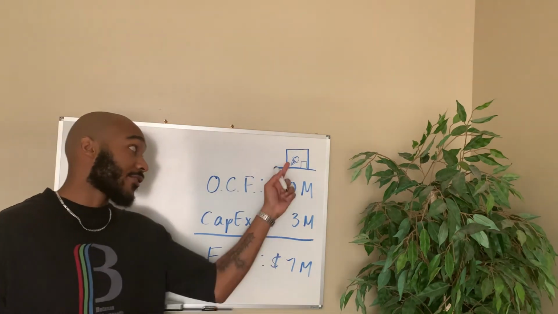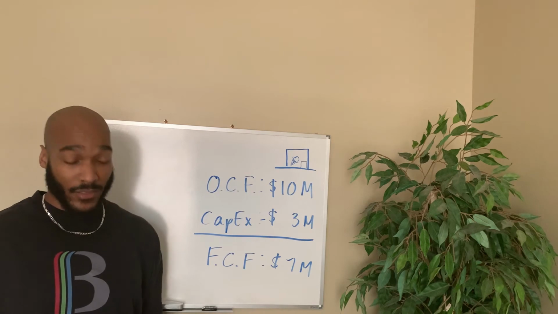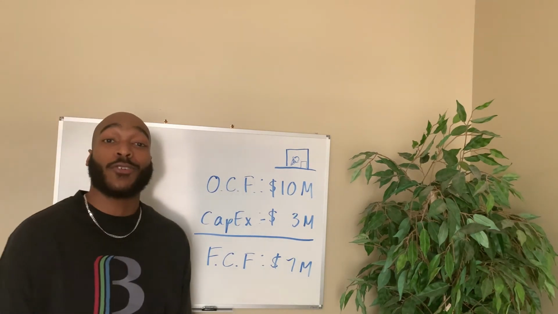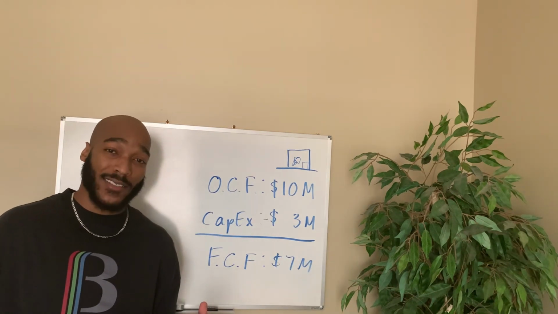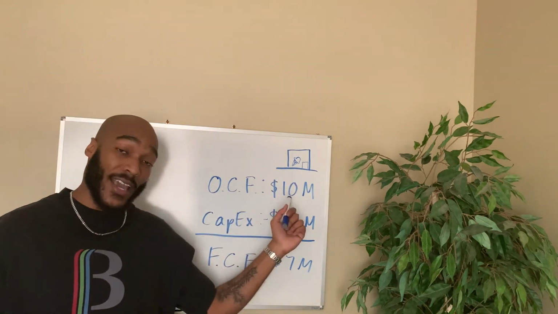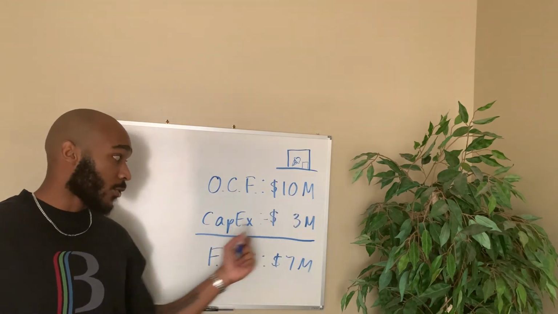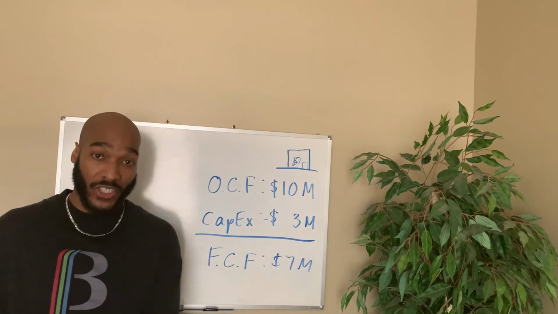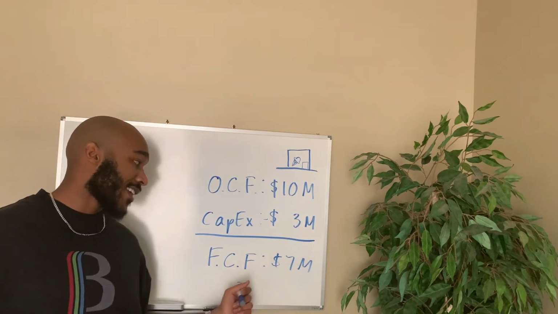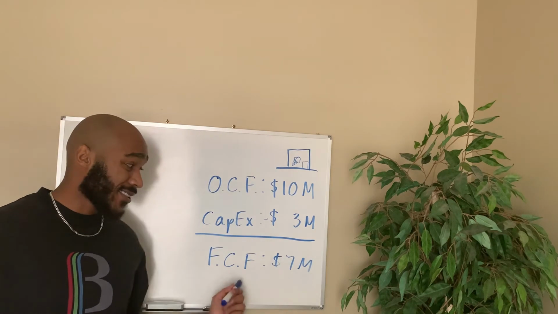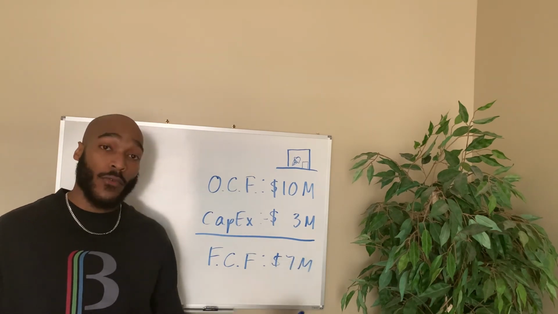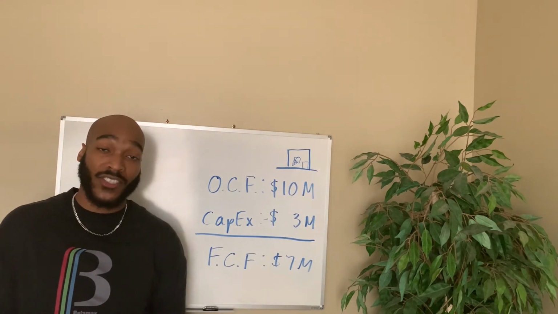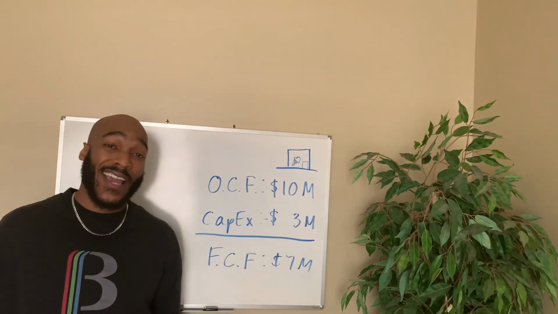And if I own this ice cream shop, then I feel pretty good about business. Like, I'll be hoping somebody asks me about my business. How business is going? Brother, business is great. So in essence, over the last 12 months, the ice cream shop has netted 10 million cash from its operations and only had to spend 3 million to buy and maintain the capital assets, or the things that will allow it to continue to generate cash. And then it was left over with 7 million of free cash flow. And this is free cash because this is the cash that's left over after the owners of the ice cream shop have already paid the financial obligations of the shop in order to continue operations and continue to generate more cash.